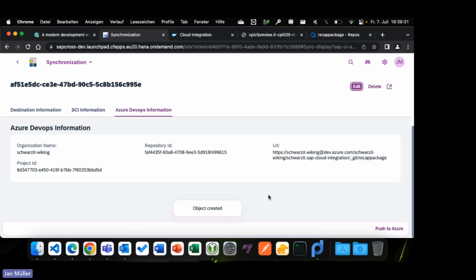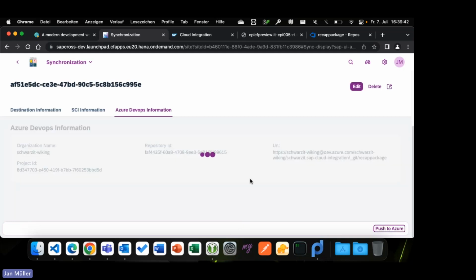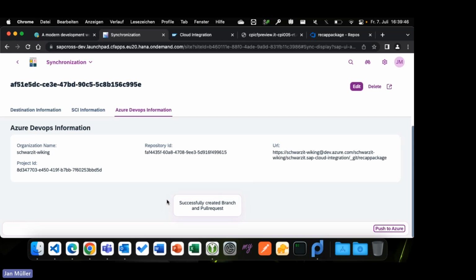And this basically creates a small database record which links the SAP Cloud Integration package with the Azure DevOps project repository. Now, with one simple push of a button, we have to wait a couple of seconds because it needs to download all the artifacts, and then we already see the success message that a branch was created and a pull request was opened for the new branch.